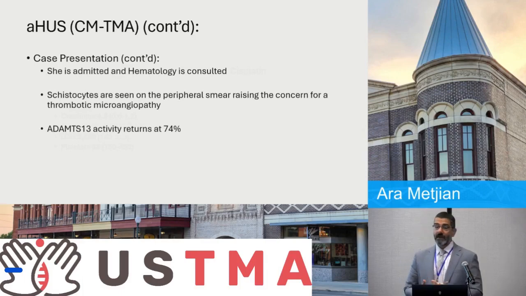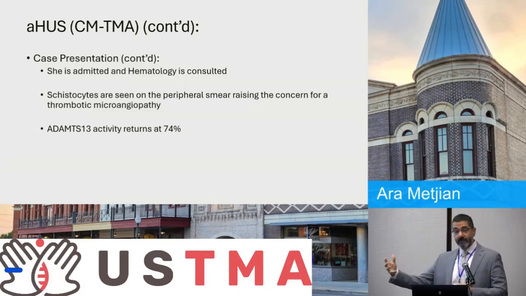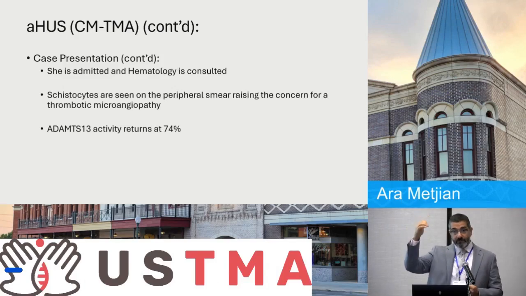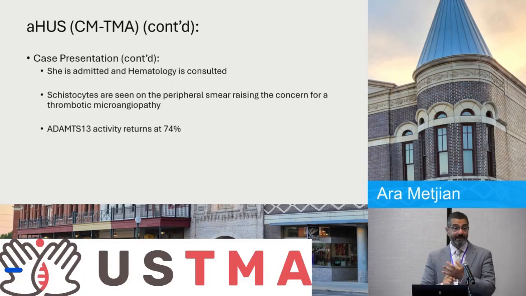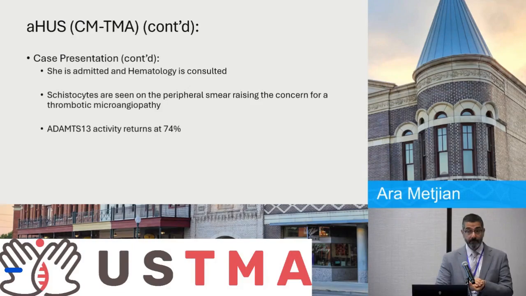They throw her into the hospital and they call a hematologist, and you know, we do what we do. We take a look at her blood under the microscope, and we see these schistocytes. And we say, uh-oh, what the fudge is this? Now, we're thinking this is probably atypical aHUS or complement-mediated TMA. But with all those thrombotic microangiopathies on the list, we have to make sure that this is not DIC. This is not aHUS. This is not TTP. This is not drug-induced. Or, could this be complement-mediated TMA?